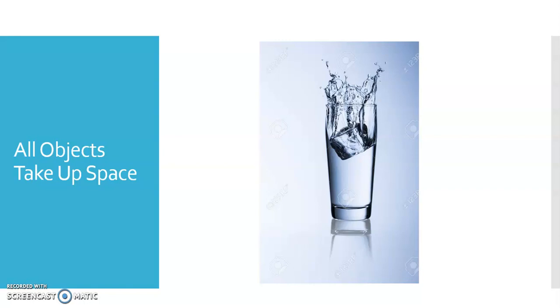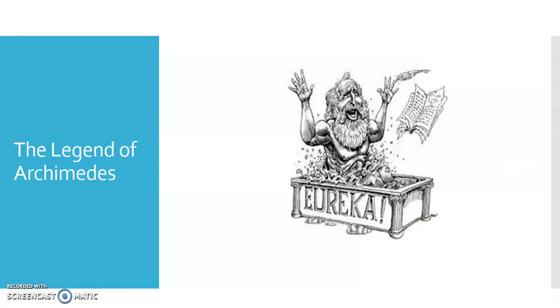Okay, so now we understand what displacing means. It just means that it takes up space in the water, and that water that used to be in that space has to go someplace. You may have heard of a Greek mathematician and philosopher named Archimedes. He's famous for his eureka moment in the bathtub. He actually discovered a connection between the weight of a fluid displaced by an object and the buoyant force acting on it.